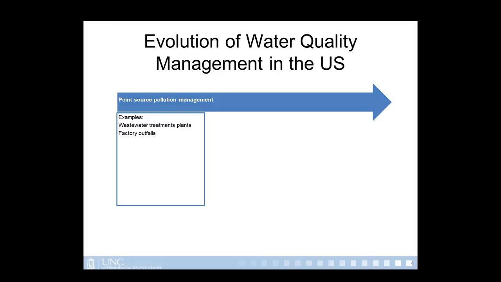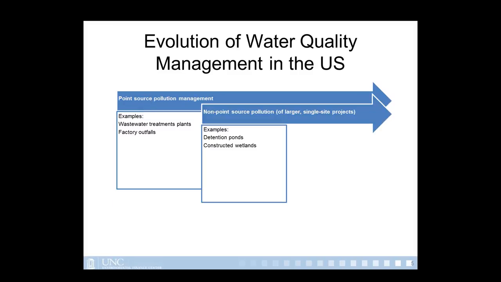So again, in terms of background, I call these next series of slides, and Gwen is going to have to do some clicking here, because the first one just has one block that says evolution of water quality management in the U.S. And we can put timelines on these different boxes that you'll see flashing across your screen here, but basically we started off in the country looking at water quality from the perspective of point sources. So the focus was wastewater treatment plants, factory outfalls, that kind of thing.